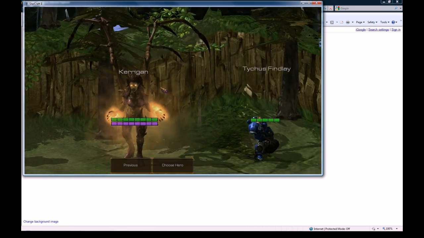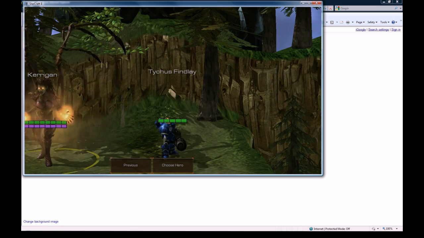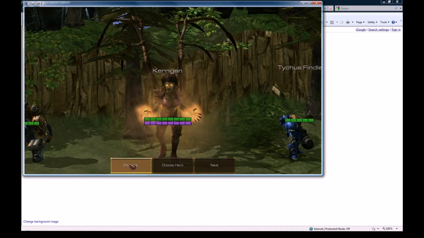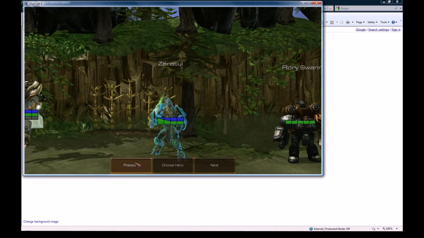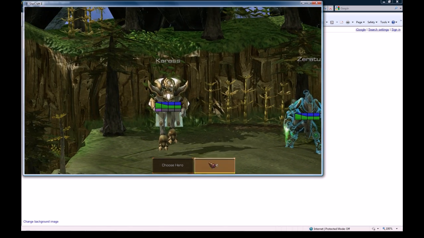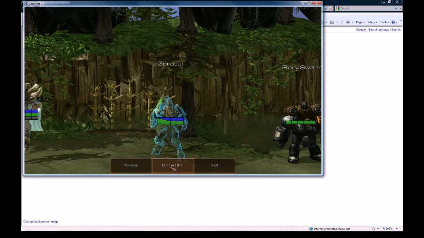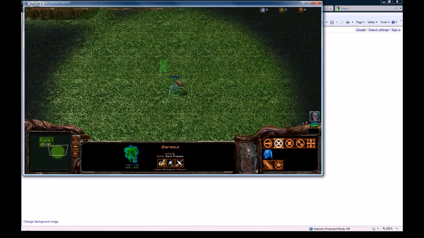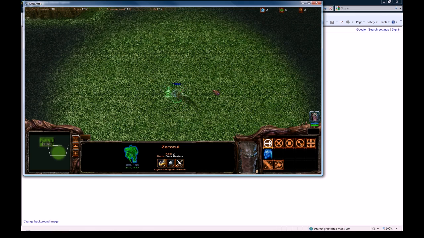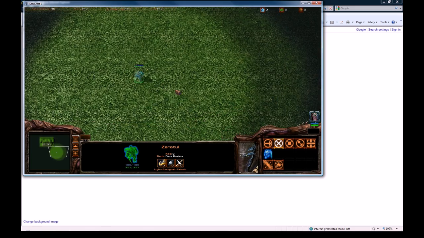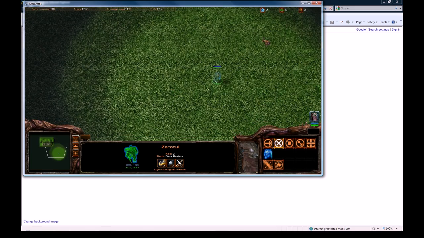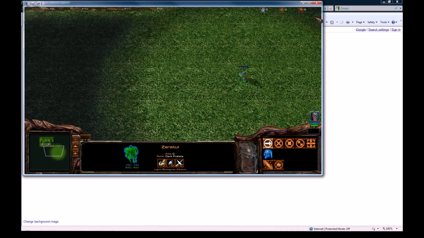It's pretty simple. You could have another dialog here saying the stats or something and change it as you click, but I'm not going to be showing that. I will be showing the more core things, like the buttons and how to set this all up. And when you choose the guy, it will pan your camera over to wherever you want, and you'll have him selected, and you can continue playing your RPG or whatever you're using the hero selection for. So let's go make this now in the editor.